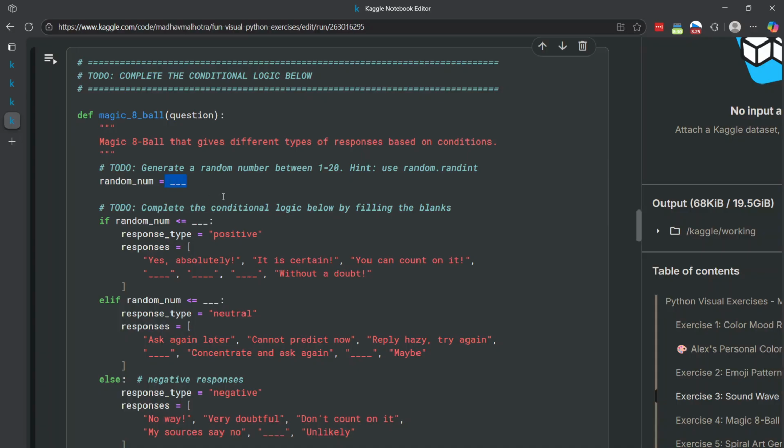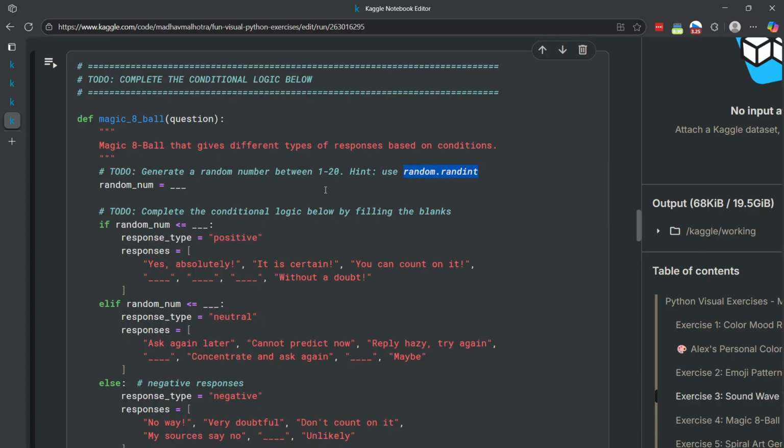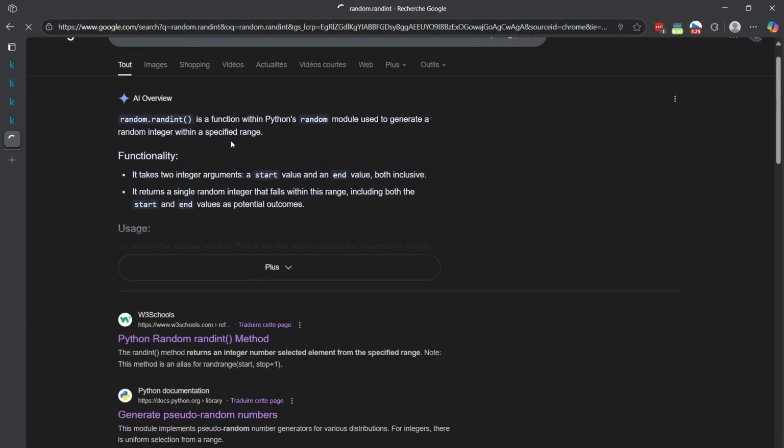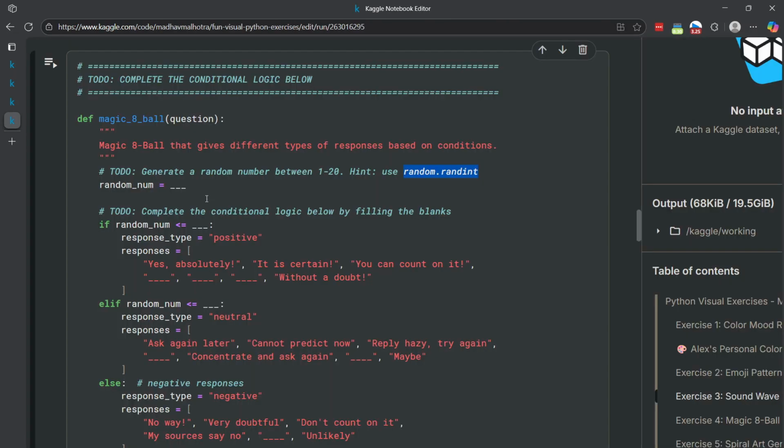Okay, let's do it. So the first thing is I'm being told I need to use this random.randint function that's built into Python to generate a number. Well, if I search this up, chatbots and the links tell me that to use this function, what I need to do is, first off, regular function syntax, put the function name and then parentheses. But also, I need to specify a range of numbers that I can generate. So for a number between 1 and 20, I need to provide 1 and 20.